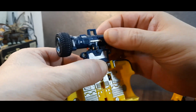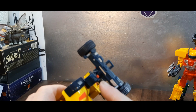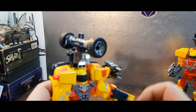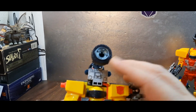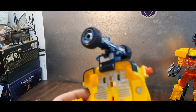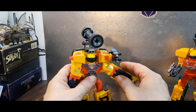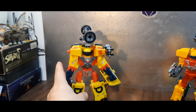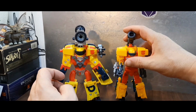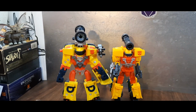I can't remember how this turns. Nope, I got it. Just this little red thing here, and it turns around. Again, there was silver blue in that cannon. So again, somebody painted this, which is a shame. But hey, you can, once again, simulate that look of the original toy if you so wanted. So, it just doesn't sit as high up. That's okay. All in all, it isn't a bad thing.